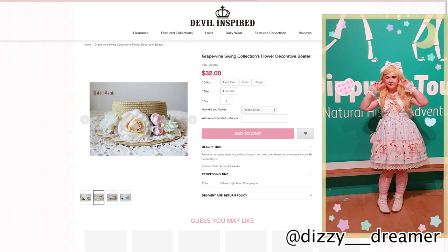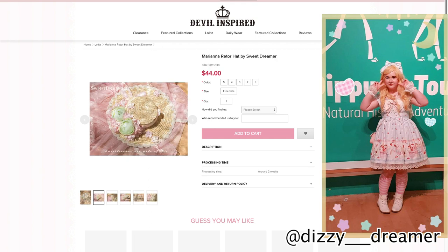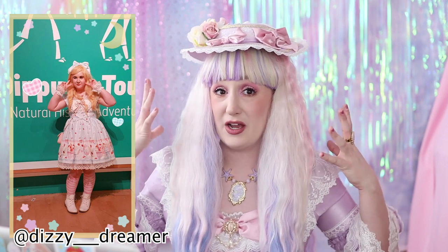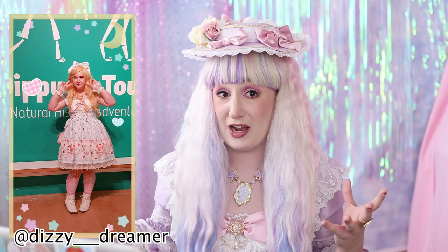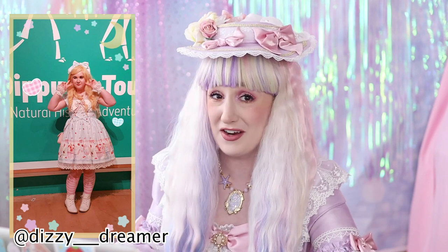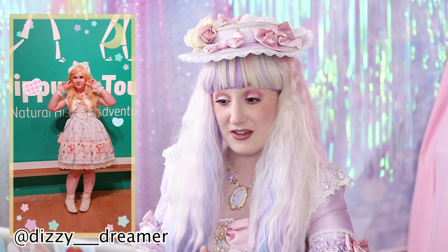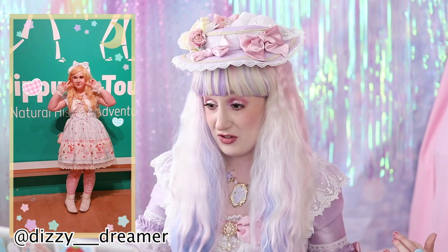A boater hat with this current wig color might look a little flat, so maybe try a different wig color with a boater hat — like a short curly brown wig, a tan and blonde split wig, or even a black wig. It would also be really fun if you got a really curly red short wig — not a natural red, but a really vibrant red like the one in the print. It would have a similar vibe to older Gothic Lolita Bible advertisements and be a really artsy way to coordinate this, really nice with a long blouse too.